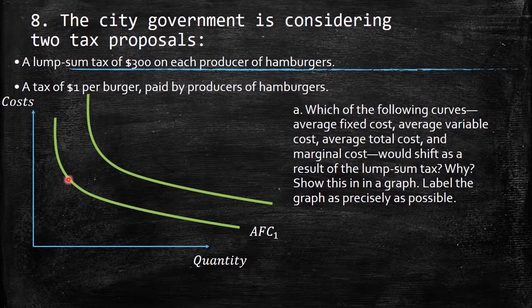Because for example, the first quantity was $300, and then with the lump sum it's going to be this $300 plus the lump sum, which is $300, so it's going to be 600. So this is going to move to the right part. So we'll say this one is going to be the other one. And for the second production, for example, 300 over 2 is going to be 150, and the other one is going to be 600 divided by 2, so it's going to be 300. You see the distance remains exactly the same.